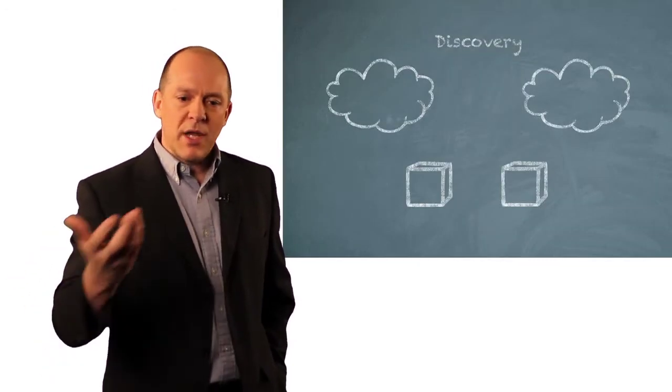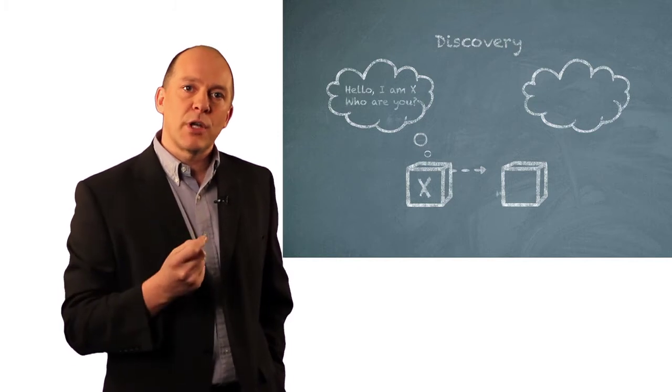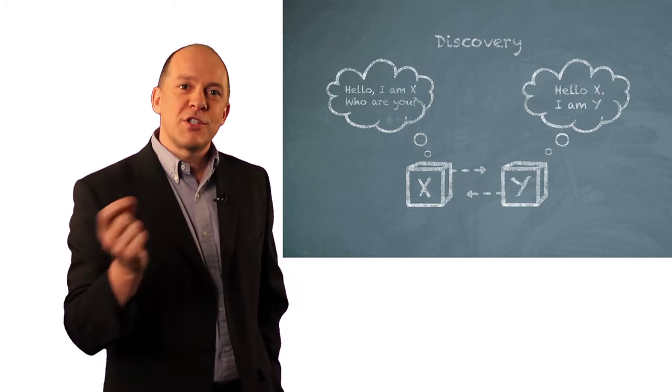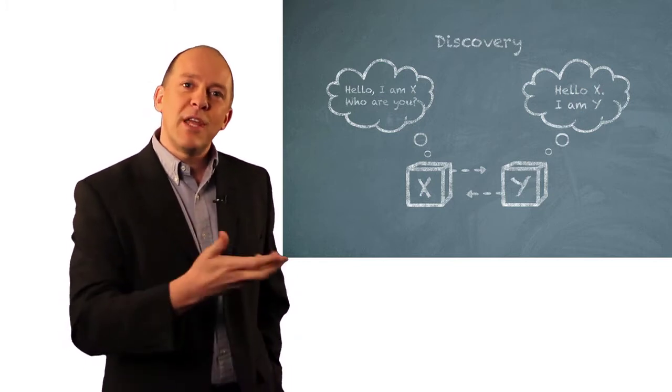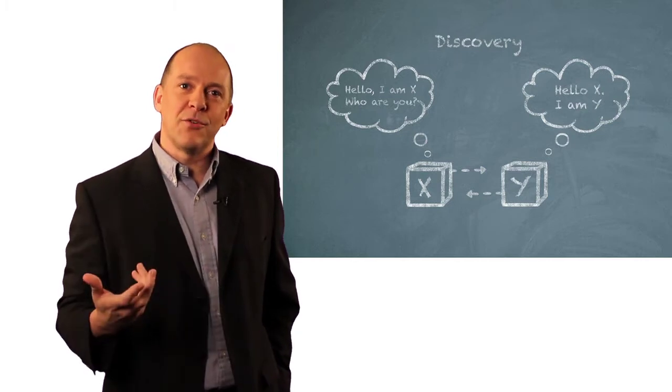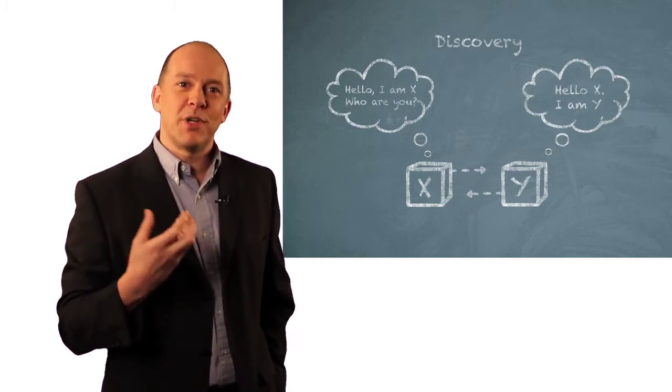There are two key functional components to an optical control plane. The first one is associated with discovery and the dissemination of information across the network. So what I mean by discovery is typically you'll have network elements sitting in a network. What they'll do is they'll talk to each other and they'll discover their address. They'll discover the names of each other. And once they've discovered who they're connected to, they'll share that information with everybody else in the network.